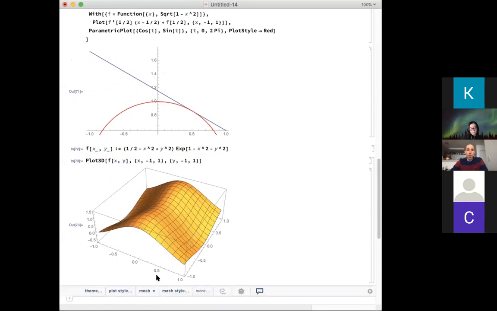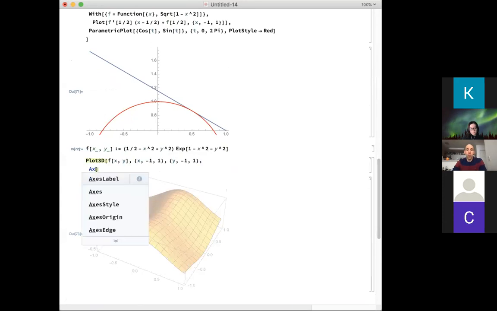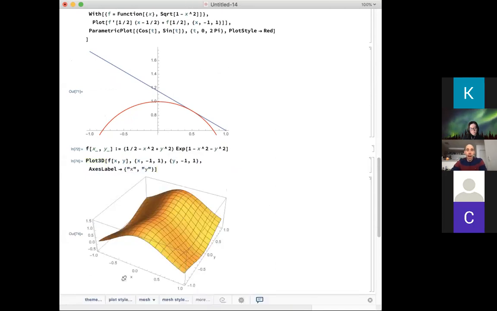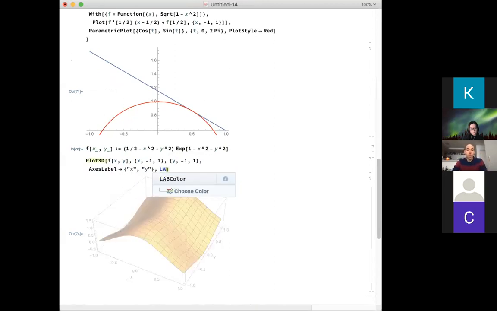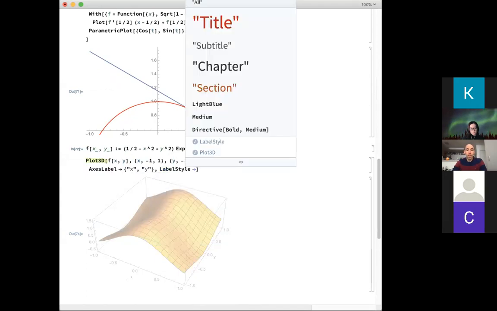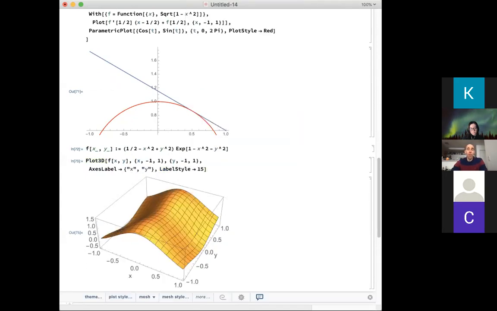So we've got our x-axis and our y-axis, and I don't know which one is x and which is y because they're both from -1 to 1. I would presume this is x and that's y, but how can we know? Well, there's an option for that. We can add axes labels. And now, lo and behold, there's X and there's Y. Of course, that font is really small, and we could always change the style of the axes label. And now the font is much bigger. Okay, so there's all sorts of options that we can have to do that.